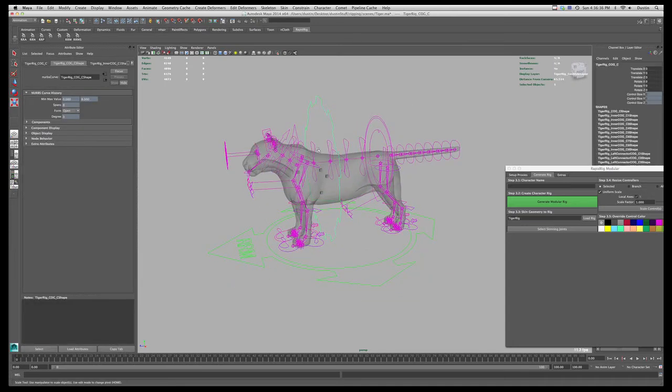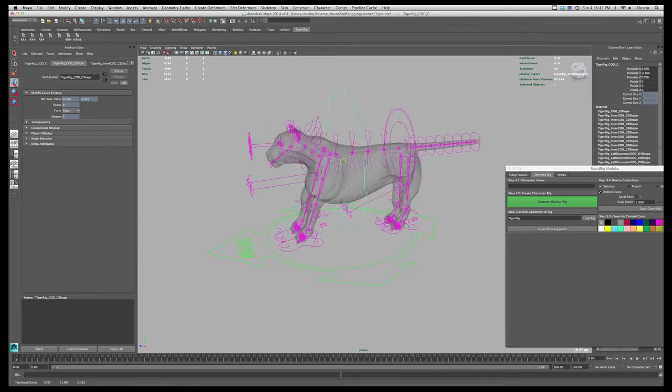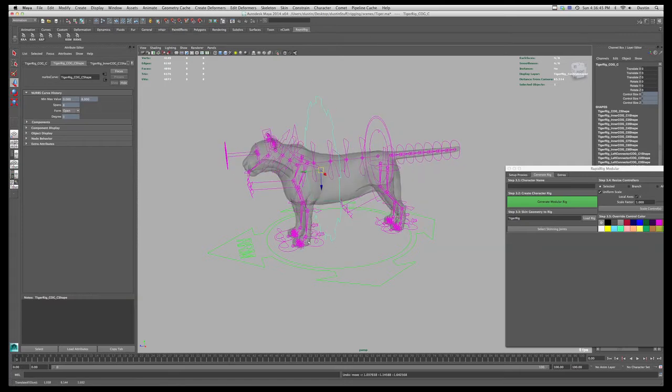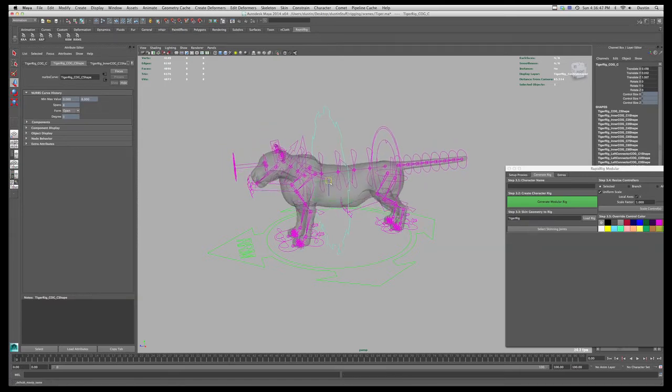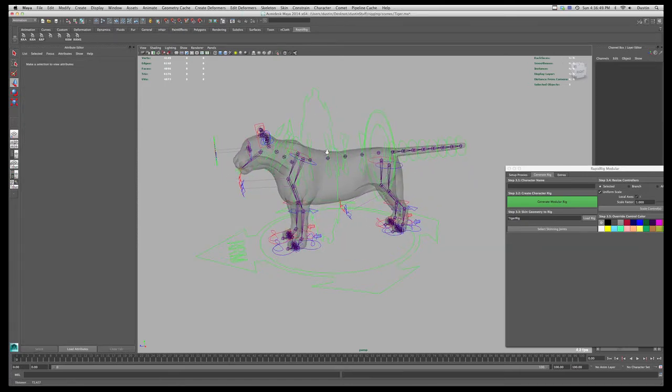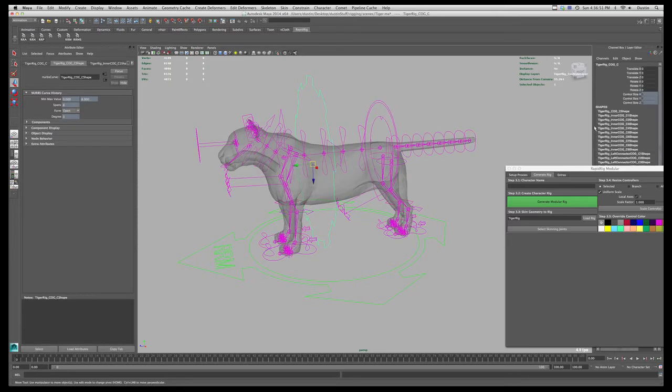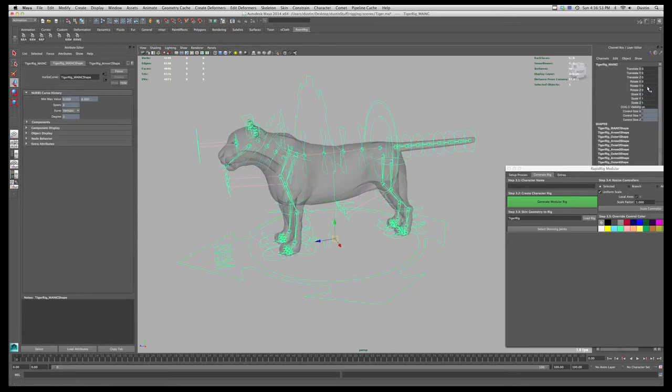And then this is sort of the center of gravity of your entire character. So it will move the whole thing around, and of course it's not going to affect anything that has IK. And I'll just turn this off for now, just because it's kind of in the way. I'm not really too concerned with that, but it is there if you so desire.